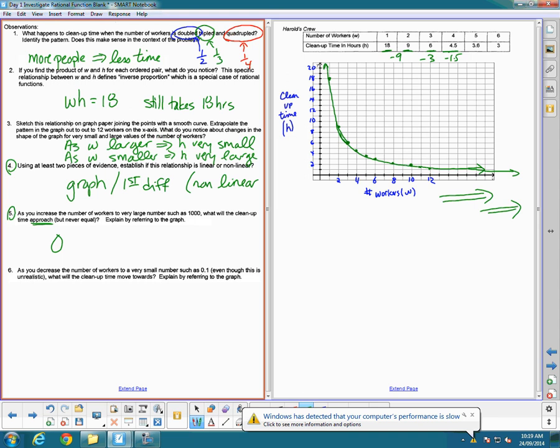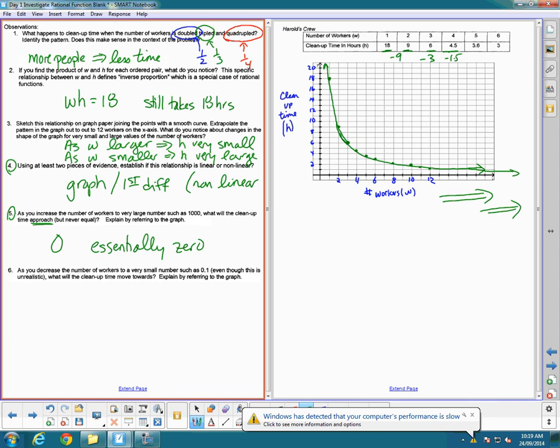So we're going to say it's essentially 0. It approaches 0. And this is a calculus idea that we're going to spend more time on next semester. But essentially, it gets close to 0, but not actually 0. So we know the graph gets really, really close to it. And vice versa, if we consider the other case.